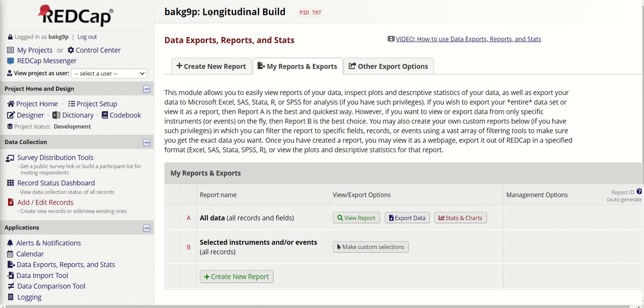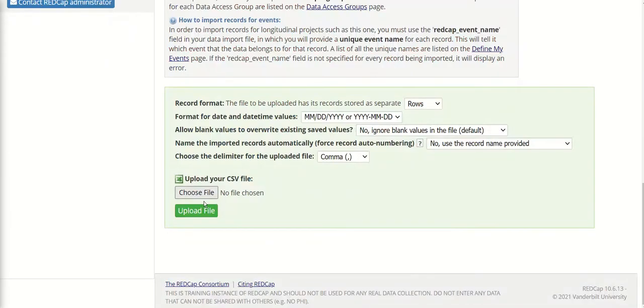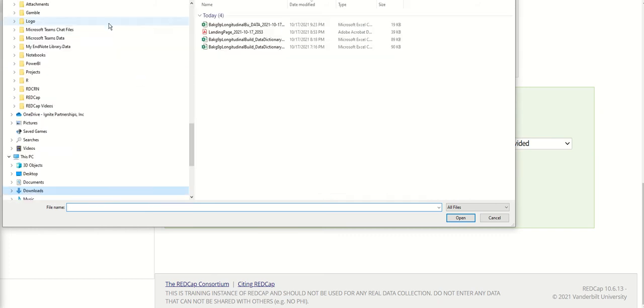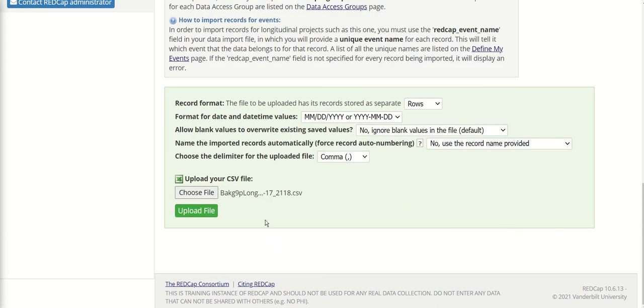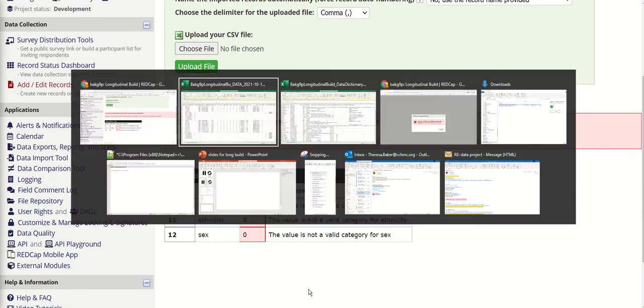Am I in the right one? So I am. I'm in the longitudinal build. I'm going to go to my imports, and I'm going to choose a file. Go find my file. Fingers crossed. Darn it. Oh, oops. 9, 11, and 12.